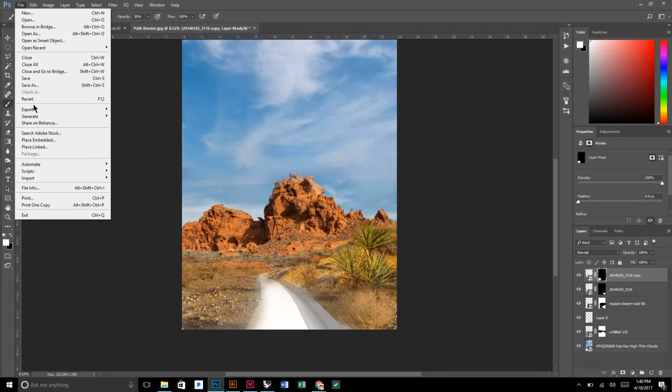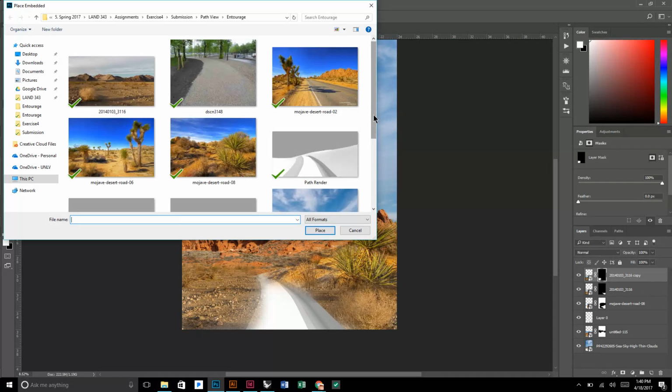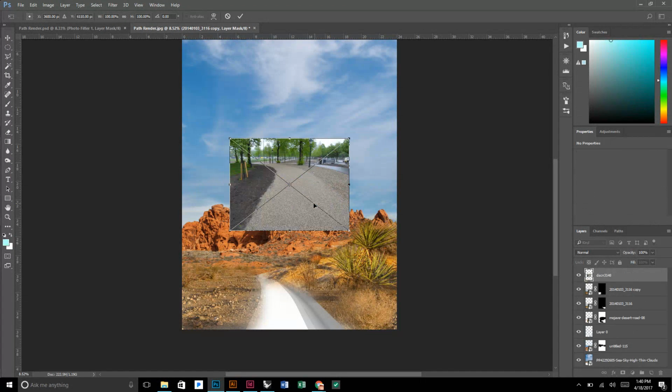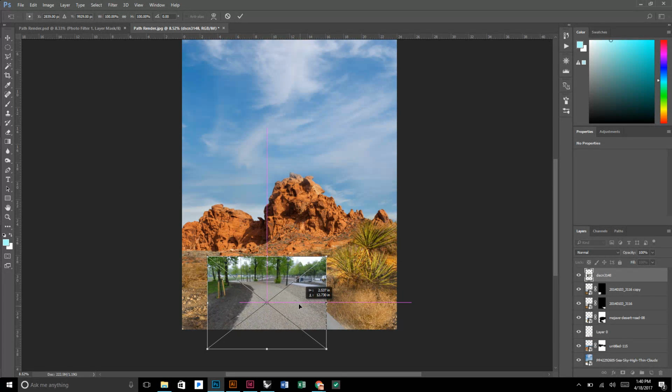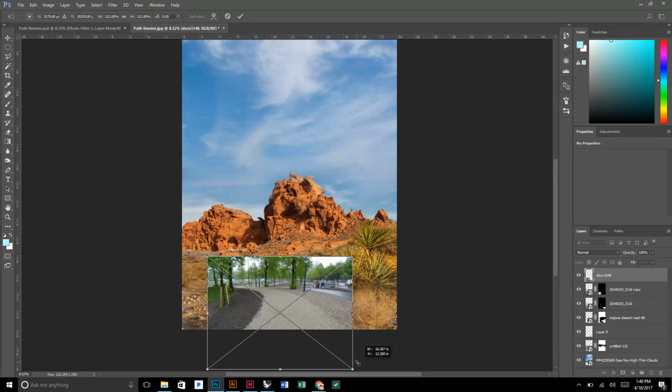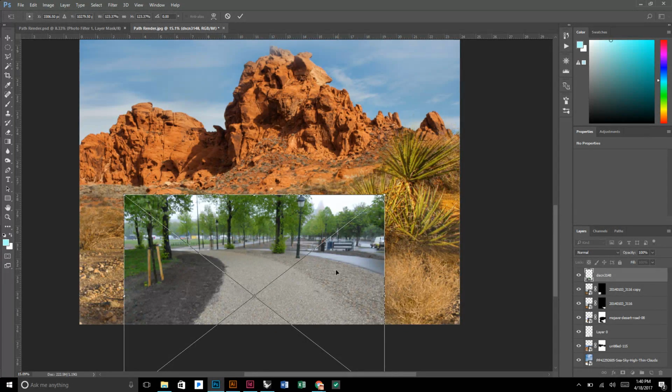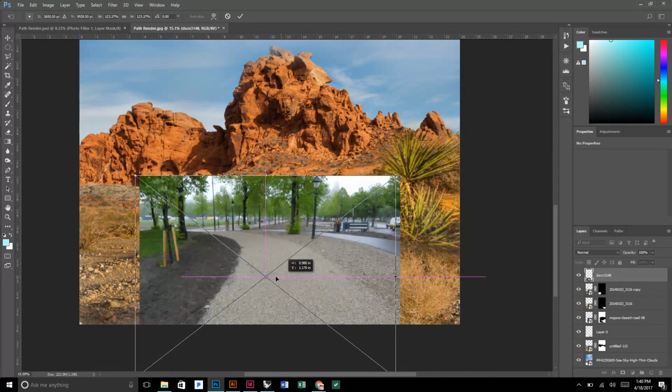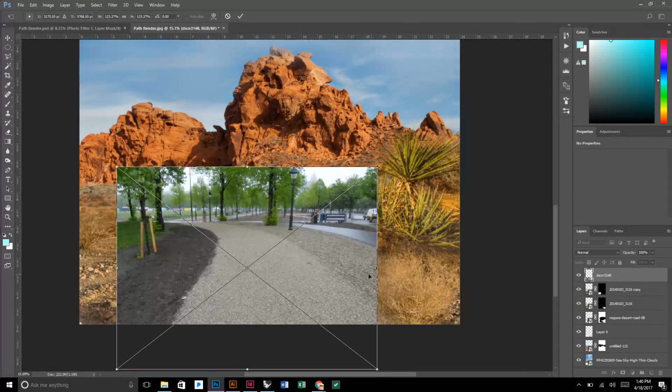So it's always good to actually find an image of a pathway that's somewhat following this. So you can see that it's starting to go, and then it winds a little to the left. I was lucky enough to find an image that's very similar to that same kind of form as if you're walking on that pathway. So I'm going to take that image. I can make it a little bit larger here. I'll make sure that it's pretty much following that same direction.